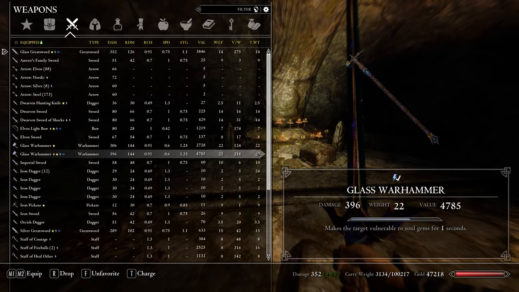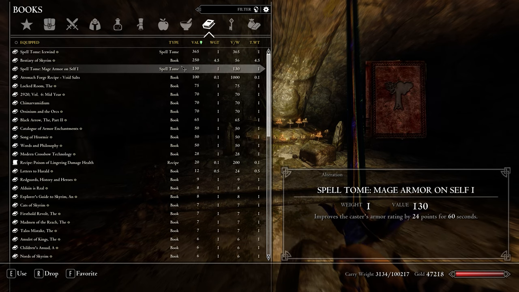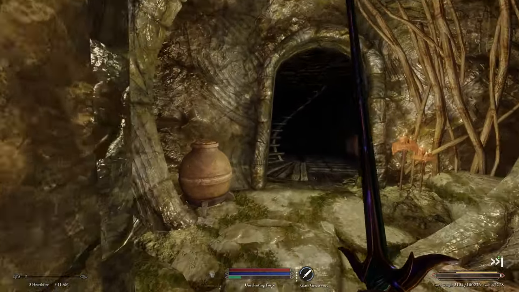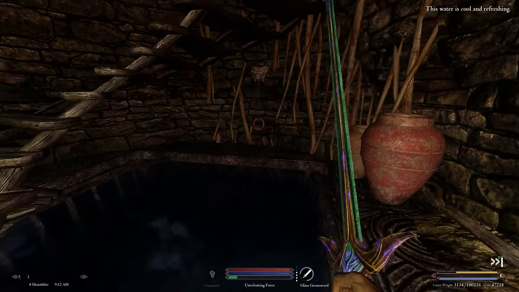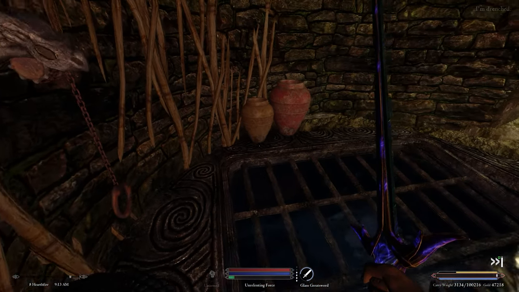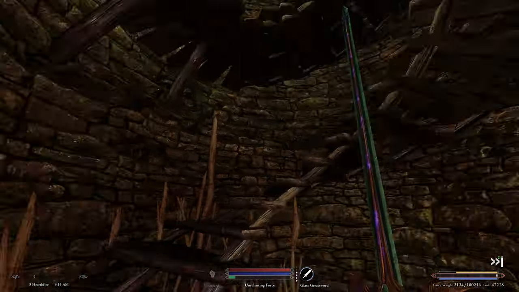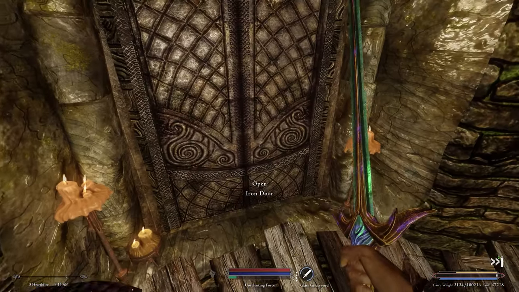Mage armor on self. What does that do exactly? Armor rating by 24 for 60 seconds. I guess if it stacks with other stuff, it's pretty good. It's not bad. Okay. The water's cool and refreshing. But what does... Okay, I mean... What's that do? Can we go under there?